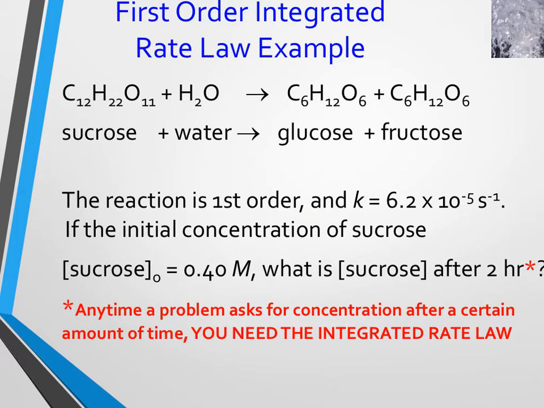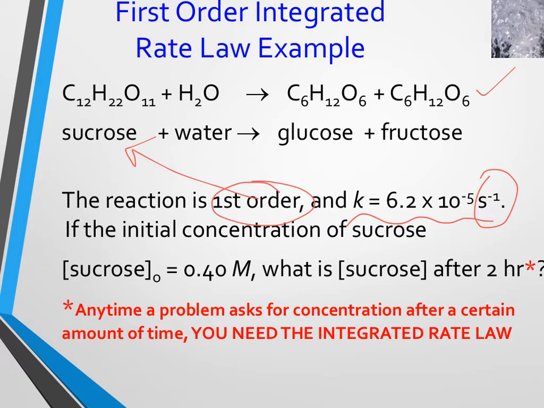Okay, before I go to second order, I'm going to show you a typical type of problem that you would need to work. There are quite a few math type problems you'll have to work with integrated rate laws. So here's a typical reaction. Breaking down sucrose, table sugar, into glucose. This reaction is first order with respect to the sucrose, and here is the rate constant. Notice the units of the rate constant.